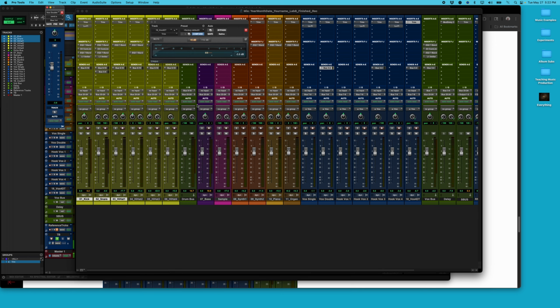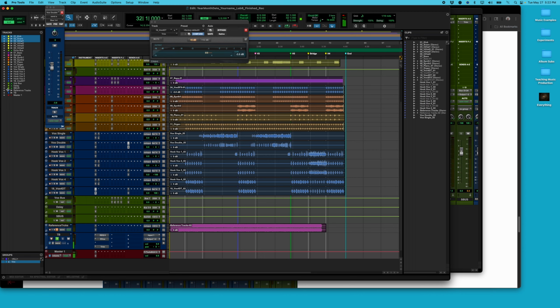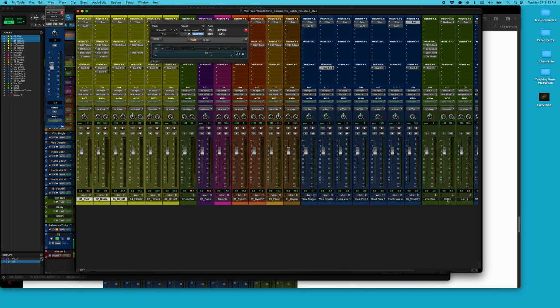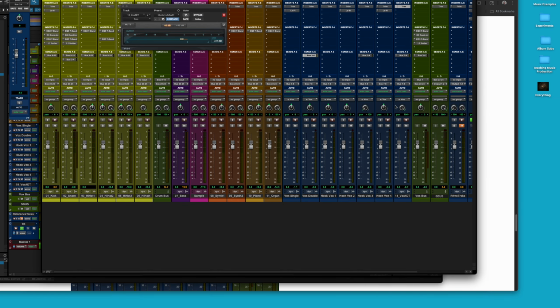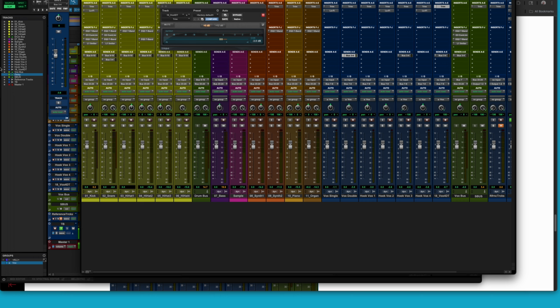You can do that within the session by just going over to the right-hand side here. I'll hide the delay track. So here's the hide delay track. I'm going to hide it and make it inactive. So you notice how I don't see it in my mix window right now, and it's inactive.